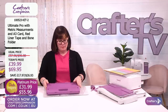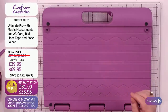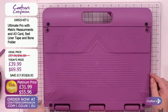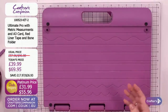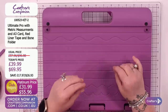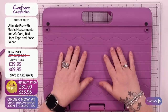So if I turn this round, you can see straight away on this side, this is where I had my board before. You've got these little notches, and that's going to allow you to pop all of your extra boards onto it, your envelope box board, your shaped ones, everything like that. So this is where they're going to sit. They're brilliant add-ons to extend what you can actually do with this.